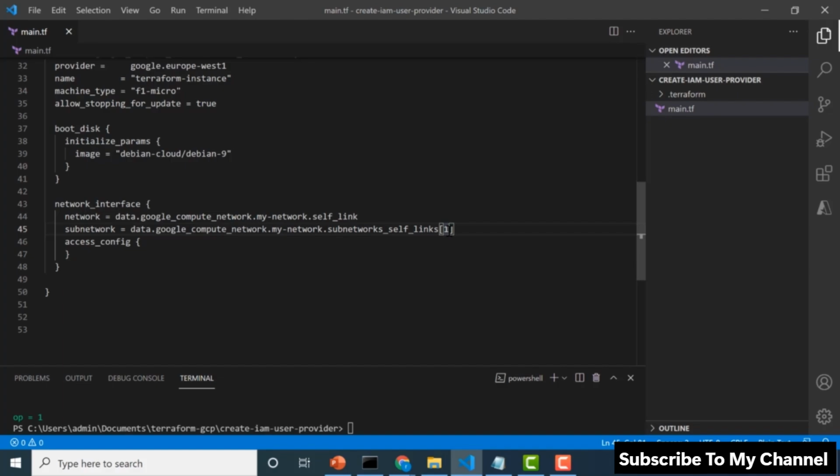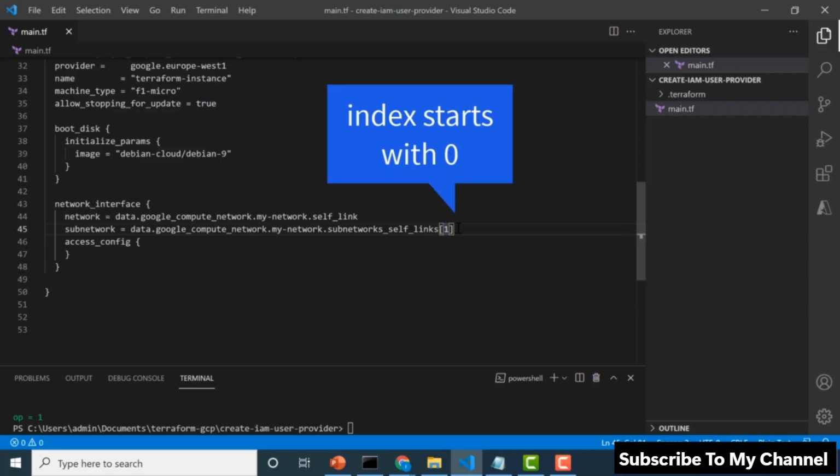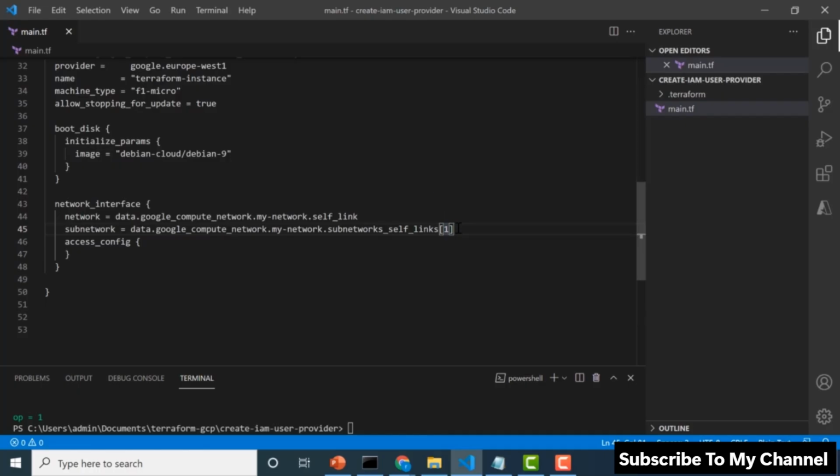And this returns a list. And this list has two values because there are two subnets. And I'm using the second value from the list. The second value is the subnet that is there in Europe West 1. Now, this is not the ideal way to do it, but just for the sake of this demo, I'm doing it like this. If you're running it in production, you shouldn't be using values like this. Just for the sake of demo, I'm just hard coding it. Apart from that, there is nothing else. So these are all the mandatory fields that are needed.